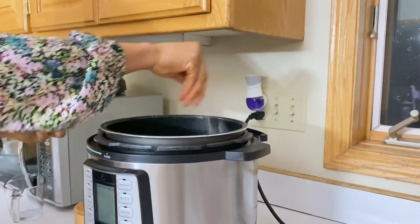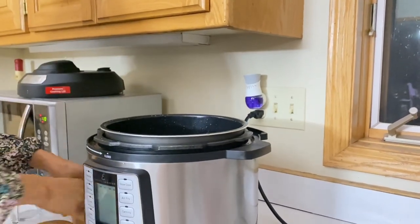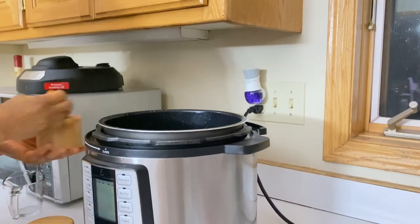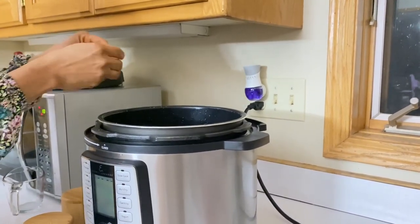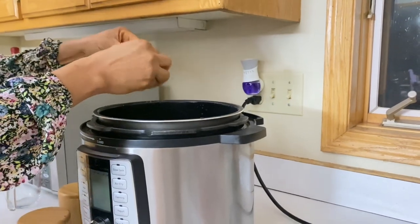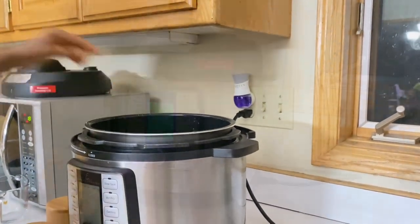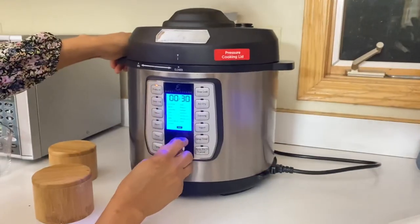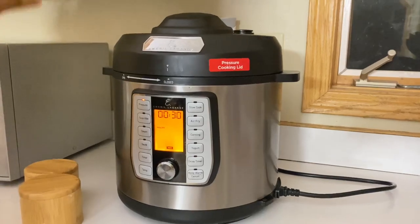some salt for taste, and 1 shrimp seasoning cube. And I'll be adding 1 scotch bonnet pepper. So I'm cooking the poultry for 30 minutes while I get ready and also prepare the other ingredients.